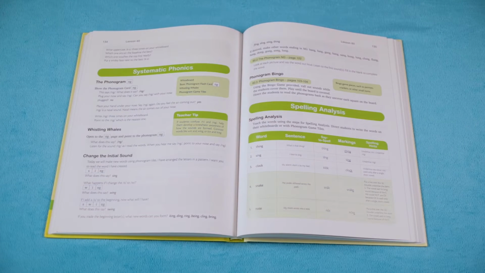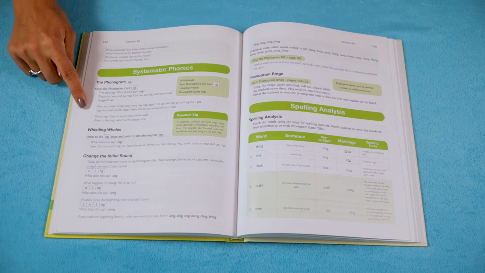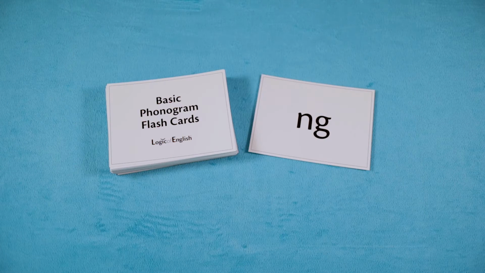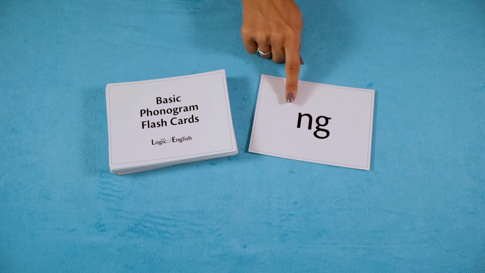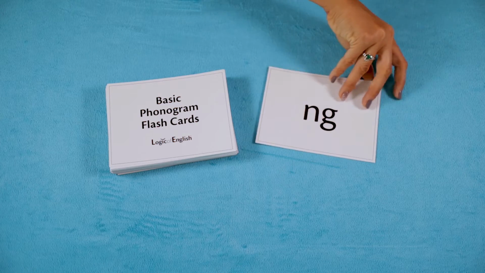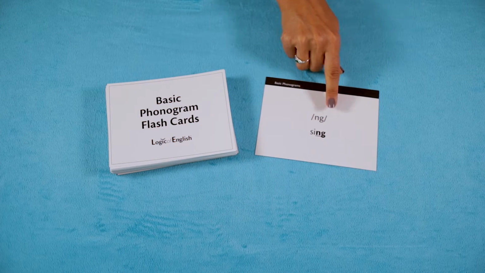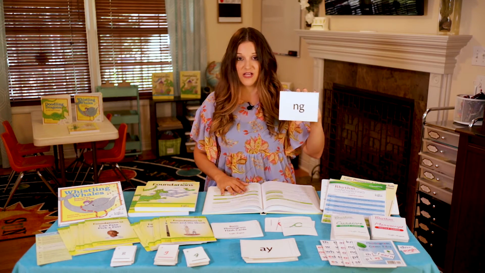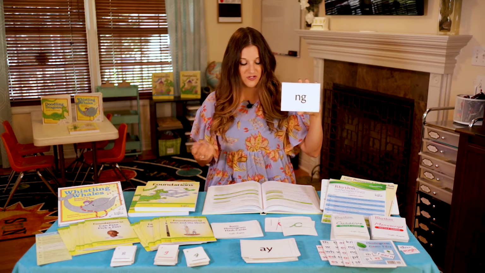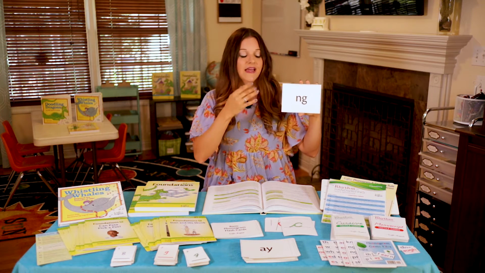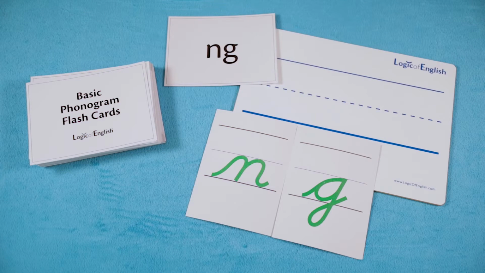After going through that handwriting instruction, they would then be learning a new phonogram for the day. The new phonogram is the phonogram ng. So you would have your child practice ng and say it a couple times, ng, ng. And then you would go through some exercises of finding out if it's a nasal sound or not. So in the teacher manual, it tells you to have them plug their nose and try to say ng. And it's very difficult. So they're able to identify that is a nasal sound.